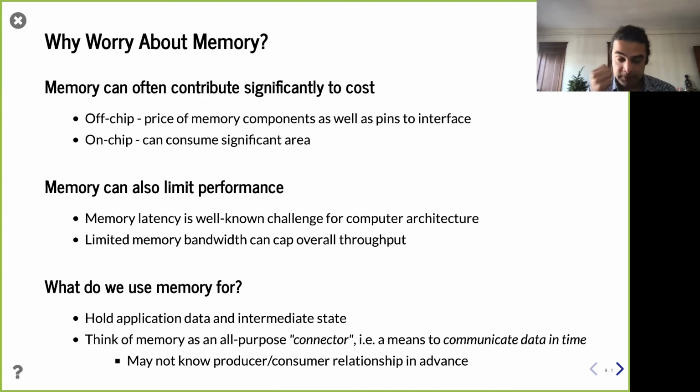And so why is memory so inevitable? It's kind of the central component to a von Neumann architecture. And a lot of these things are von Neumann-like, or even if an accelerator is perhaps not von Neumann, it still needs it, right? It holds your data for the input and output. It holds perhaps intermediate application data and state. Maybe your application can fit perfectly in custom registers that each serve their own purpose, but more often than not, you need to overflow into memory of some sort, right? Whether it be on chip or off chip.